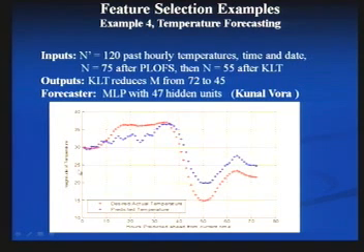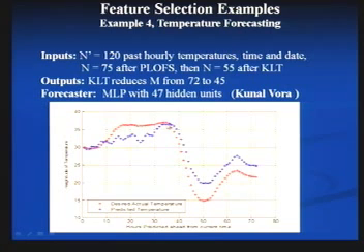Among other things, it forecasts temperature based upon information like the past temperature for several days on an hourly basis. Also, the system knows the time of year, because it knows the day of the year, between 1 and 365. It also knows the time of day, on 24-hour time.